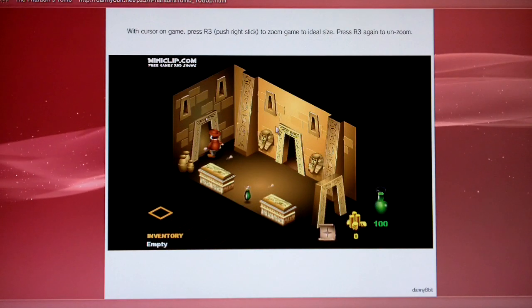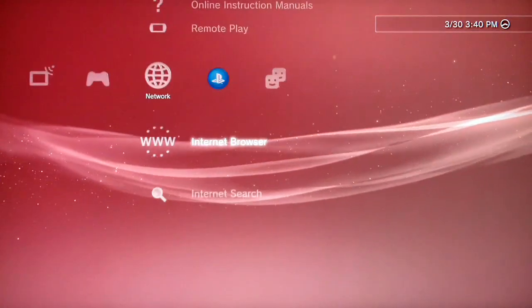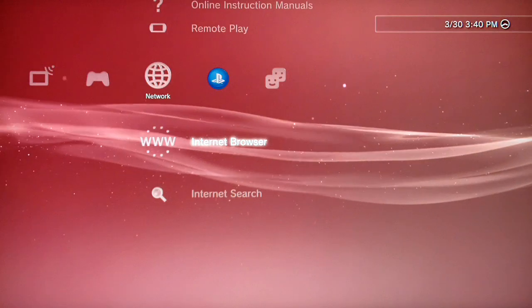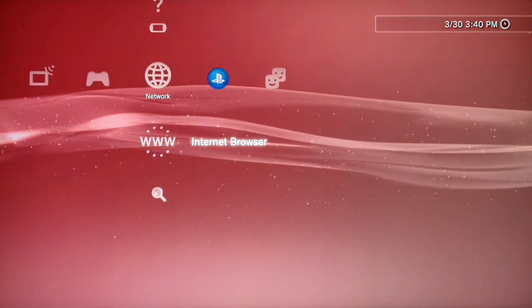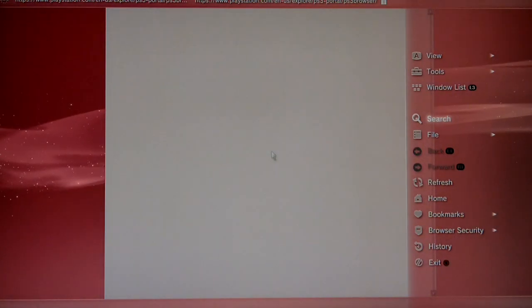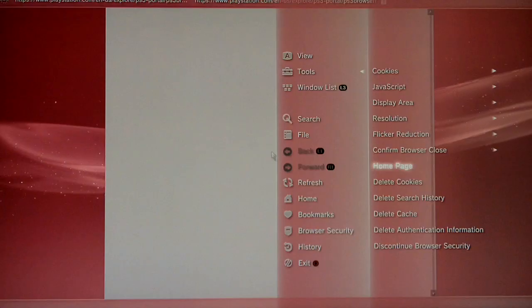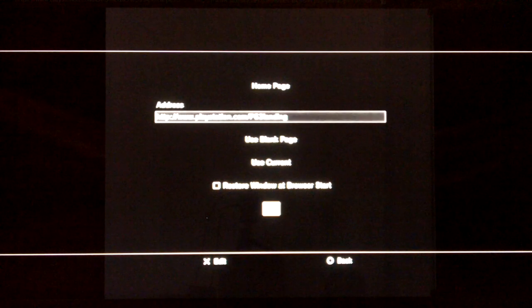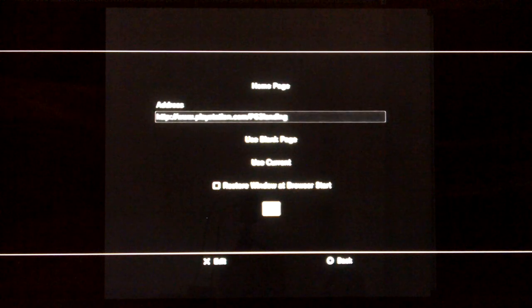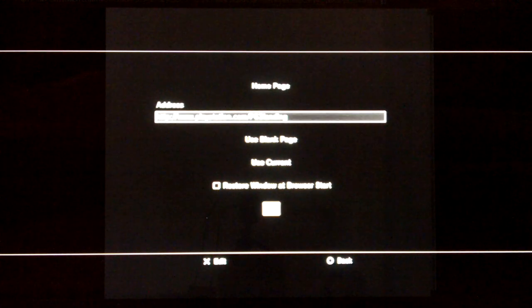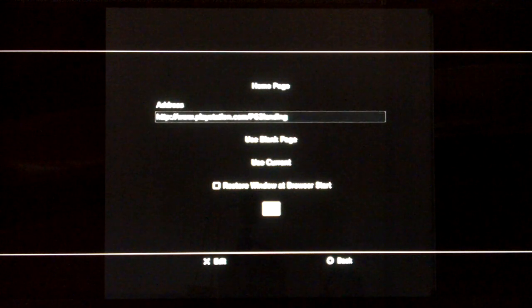Okay, so let's exit out of the old browser here, and let's go to the actual current browser. This defaults to the PlayStation site, so I'm going to quickly cancel that so it doesn't take forever. Again, you'll likely already have done this, but you're going to want to go into Tools and Homepage and change it to, like, I'll set mine to google.com, so you've got the search engine as your default homepage. In fact, let's actually do that while we're here.